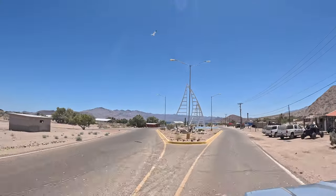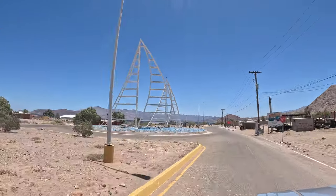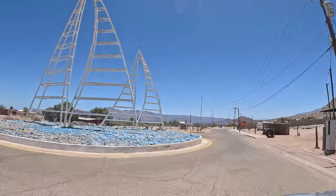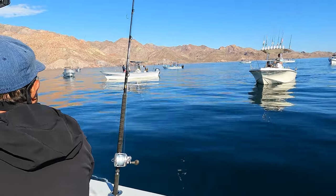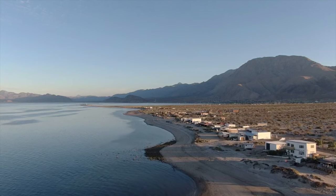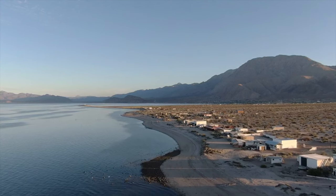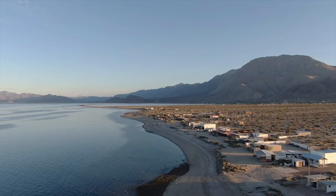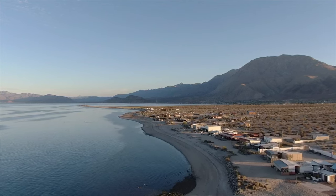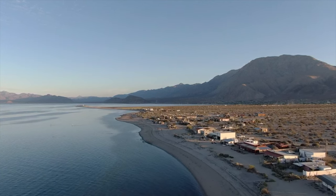We finally arrived at our destination, Bahia de Los Angeles, a small silver mining town at the turn of the century that has now become a popular destination for sport fishing and ecotourism. This tiny town is so off the beaten path that it doesn't even have cell phone service, and the town recently got electricity back in 2007. There are also no banks or ATMs. But what it lacks in infrastructure, it makes up tenfold in natural beauty.